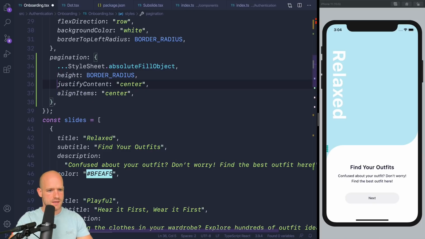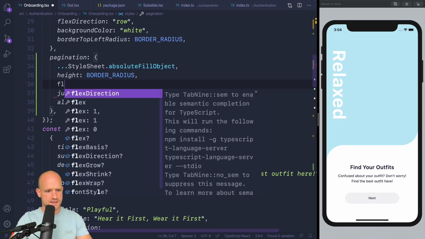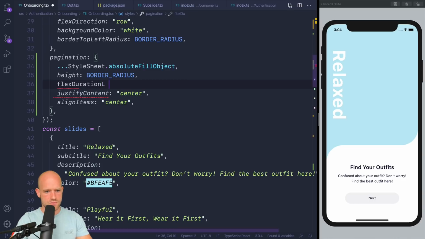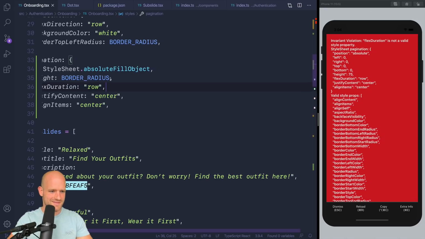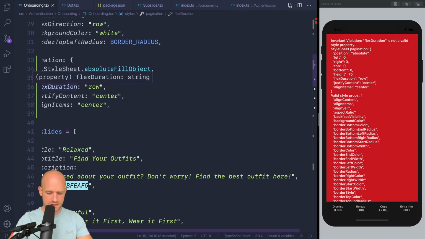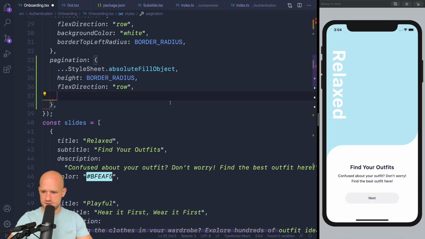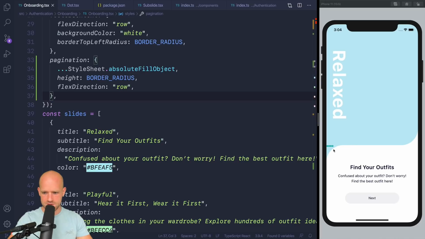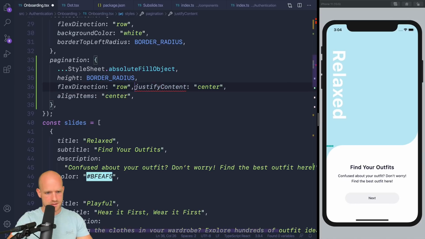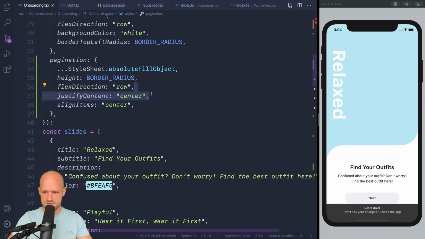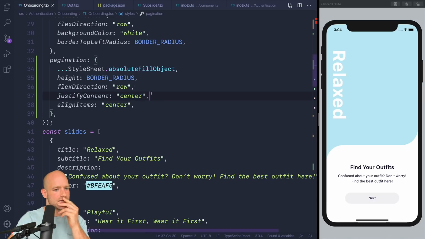Okay. And flex row. So flex direction row. Up. Come on. So here we have our little dots. Align item centers. Justify content centers, it disappears. Why?